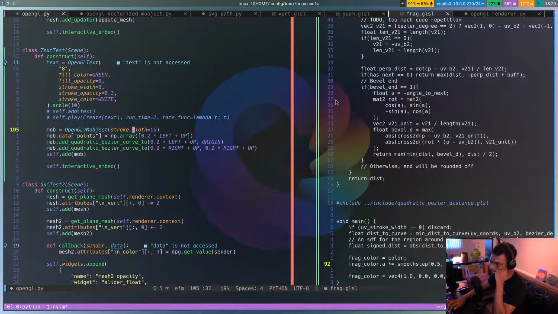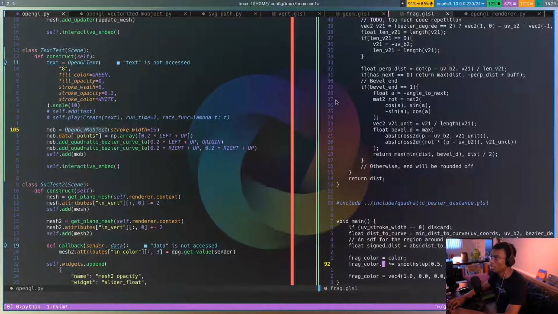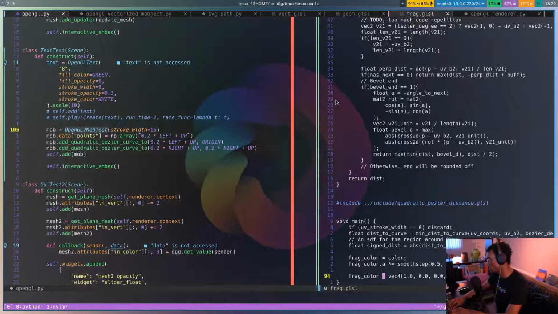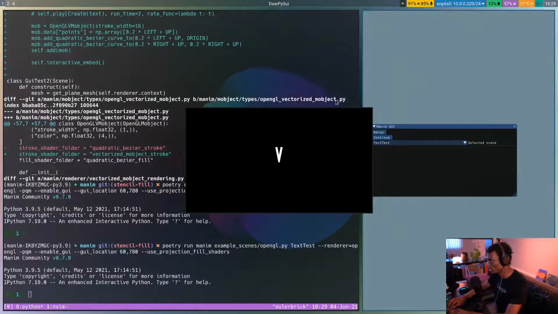Okay, so I'm just drawing this one Veeam object. Cool, and I see that I edited the fragment shader. So that's just coloring everything red. So I comment this, come back. This is a part of the stroke shader.